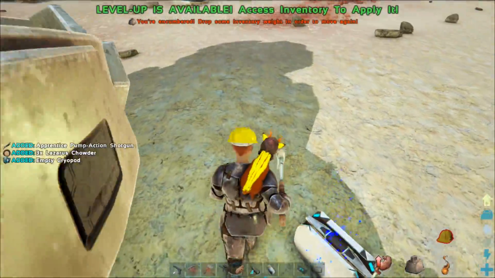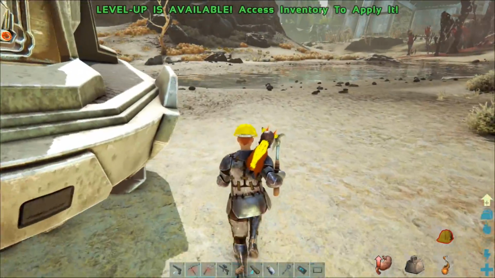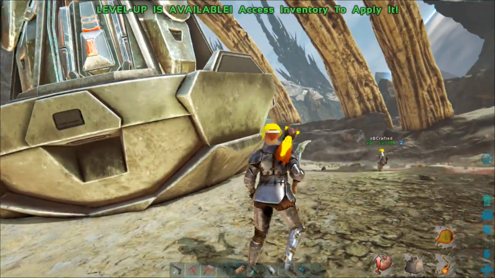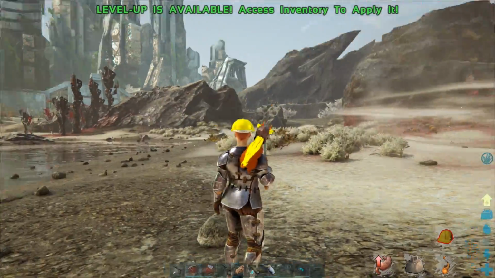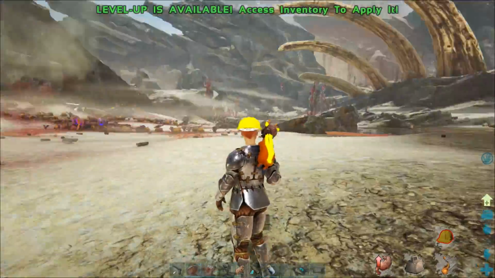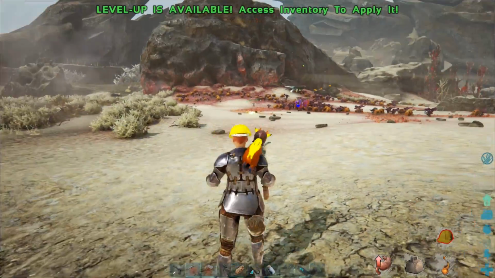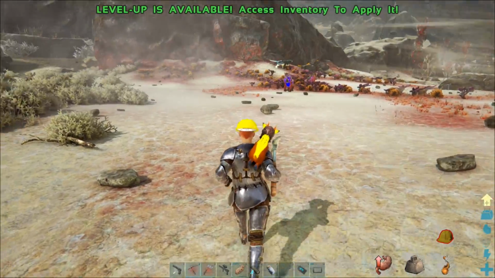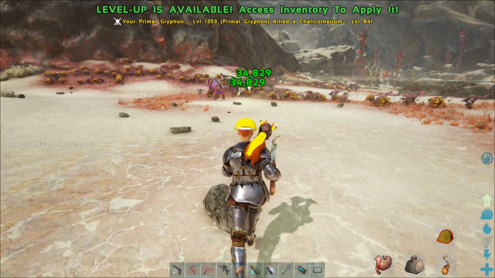Oh, I got a journeyman tech rifle. Nice. So, word to the wise. Don't put your... Wait, where's our griffins? Oh, they're way over there. What the crap? It teleported our griffins out. Nice.